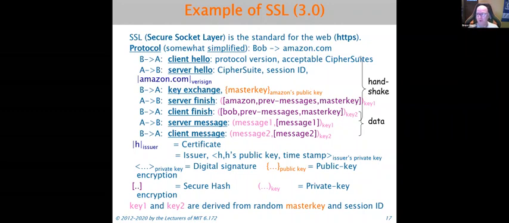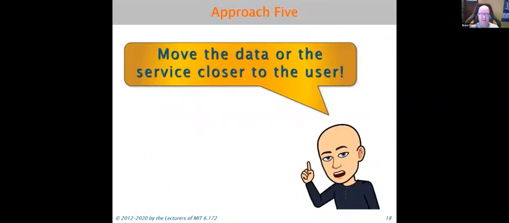And this begins the establishment of key exchange and a secure connection, requiring additional round trips. And all of this is still happening before we actually do any work that really matters, like make the request, what web page do I want, and then get the response. So round trips just kill us. We'll talk a little bit about efforts that are being made to reduce round trips. Google has been a real leader in this area. We'll see how you might try to reduce both of the round trips that we've seen so far, the three-way handshake and the TLS session establishment.